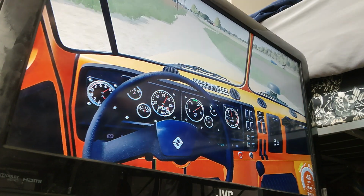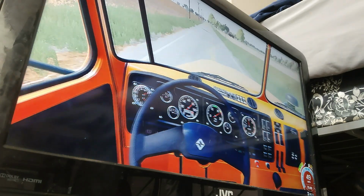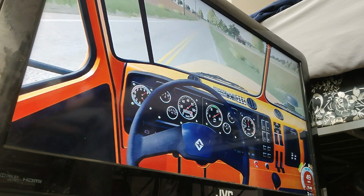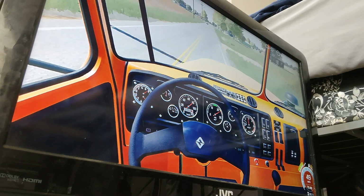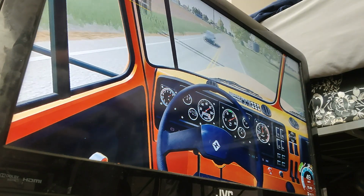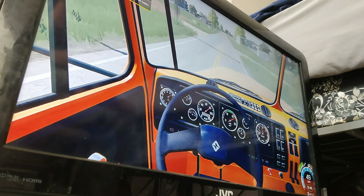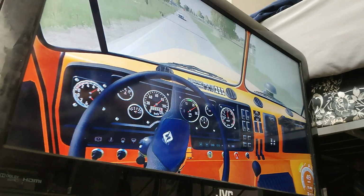It goes 49, which is pretty slow, but you gotta think, this thing has very flexible suspension. It is a very heavy truck. And the speedometer actually does not work. It says we're going 80 right now, we're going 49, nearly 50. Train horn's kind of going out on it. I don't know why this thing has a train horn to begin with.